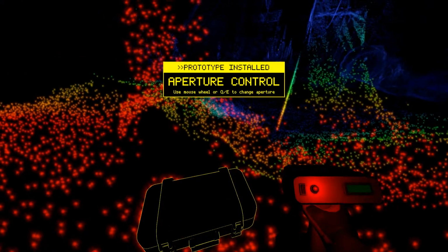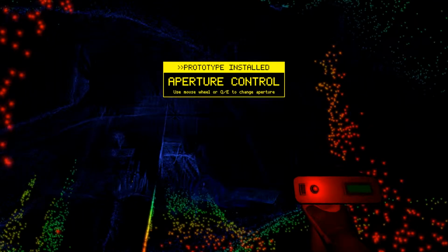Prototype installed. Aperture control. Use mouse wheel or QE to change aperture.